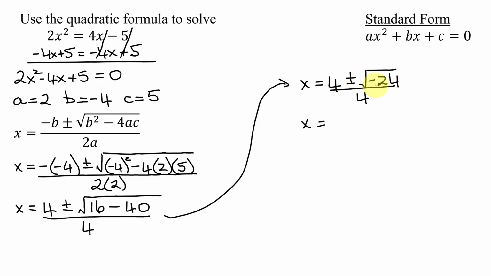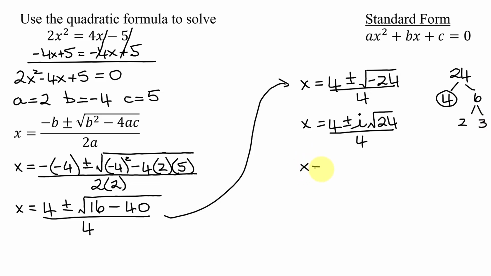So I'm going to have to simplify the square root of negative 24. The first thing we do is we pull out the square root of negative 1 as i, so I get i times the square root of 24 over 4. And now I need to factor 24, and there's many different ways of doing this, but 24 is 4 times 6. 4 is a perfect square, leave it alone. 6 is 2 times 3. No perfect squares hidden in that.